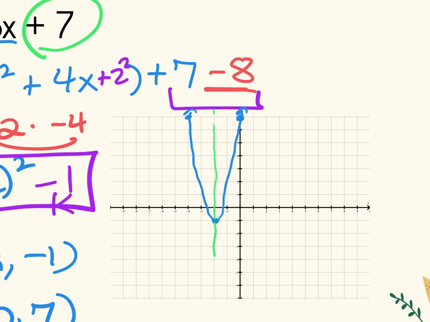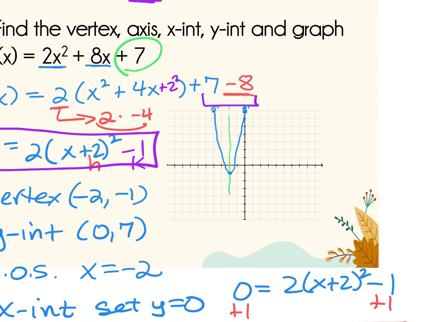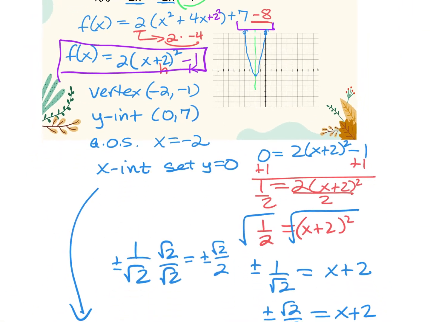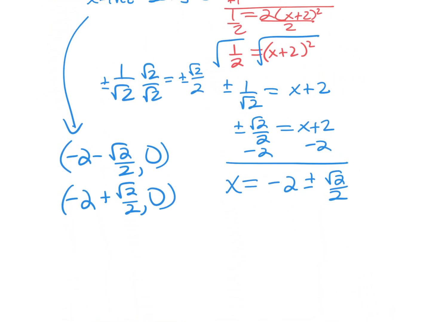And there's your parabola. Now, you could also approximate the location of your x-intercepts if you wanted to, but honestly, just graph your vertex, graph the y-intercept, use the line of symmetry. If you did approximate these x-intercepts, we could say that the square root of 2 is probably about 1.4.